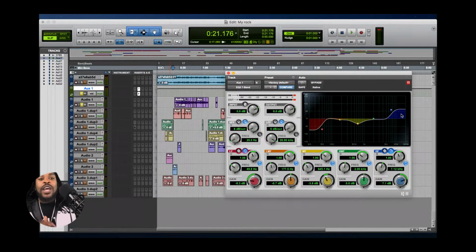So I would encourage you. I already know some producers might be like, hey man, he's tripping. But no, I would encourage you to bring your highs up if your voice is very deep, because when you go back and listen to it, then you can start to slowly make your adjustments. These are basic tips for beginners learning to mix. So we know that the lows are brought down. I brought the highs up a little bit, but then I brought down the mids, because that's the area where it gets kind of flat, so you bring it down a little bit, and it drops it a little. I'll let you hear it right quick.